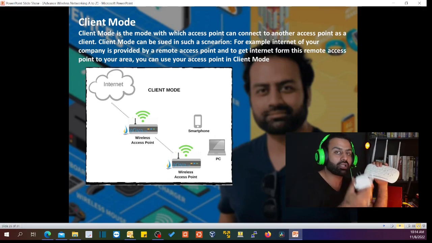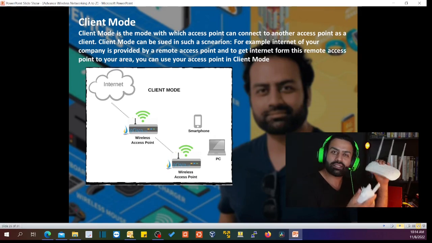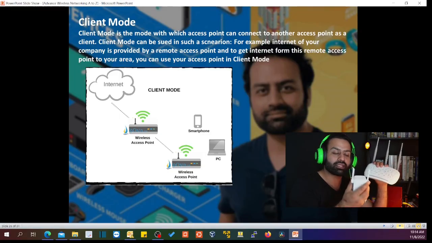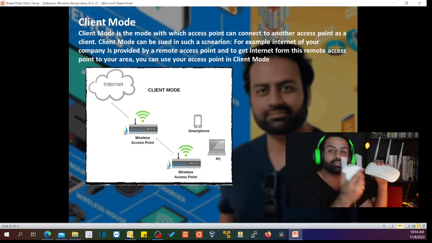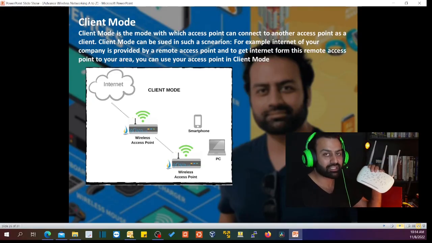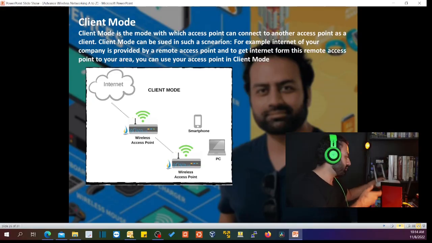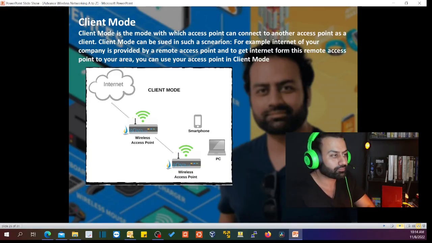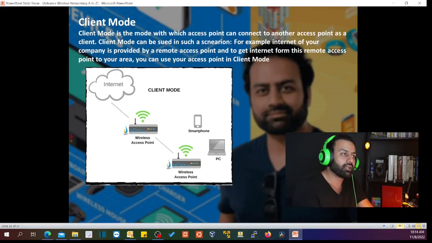It's client mode as well. It means this is your client. You don't act as admin. This is a good example. This is the admin, a full controller, but this is not a full controller. This is read only. I mean, we can say that about an access point. It's a good analogy. I love it. It came to my mind because I just want to make the guys clear on the concept. That's the main concept of client mode.